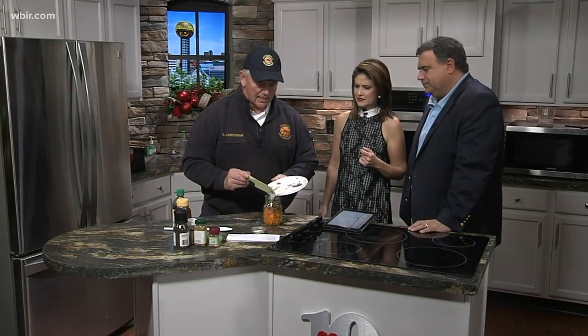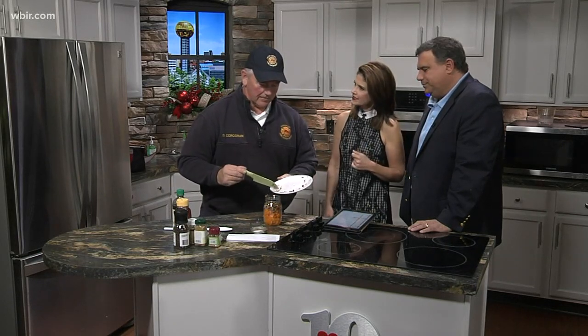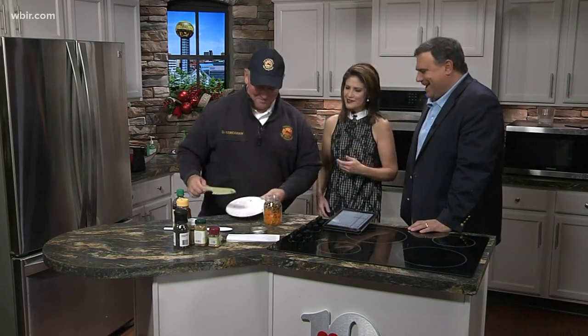The next day, on turkey sandwiches or something, put a little mayonnaise and a little bit of this chutney on there. Did you do that? No, it all got gone — I've got a pretty big family. So you're having to make your own. Yes, I had to make some more. Maybe you can enjoy this batch. You just shake it up and store it in the fridge. You could do it in a bowl or like this — I forgot a bowl.